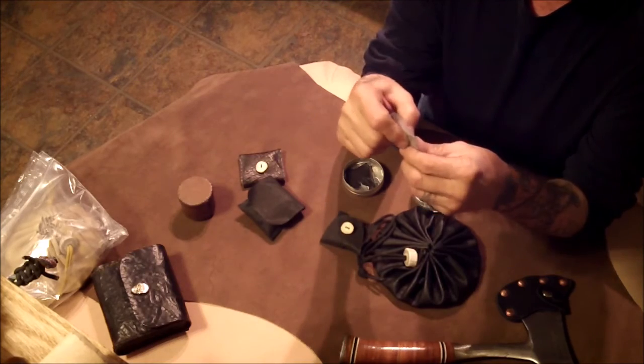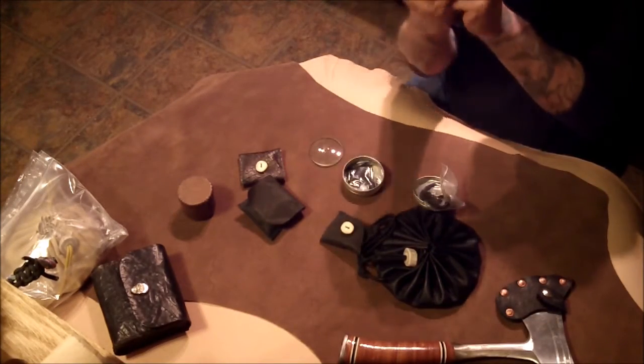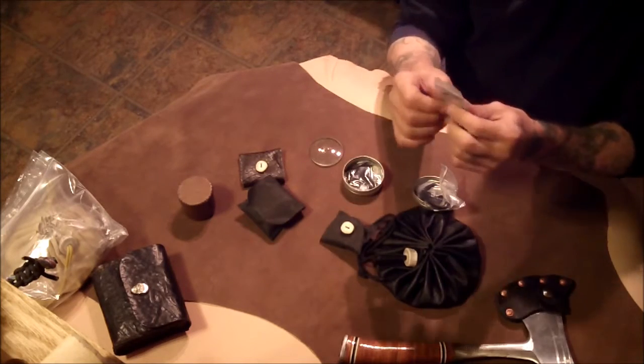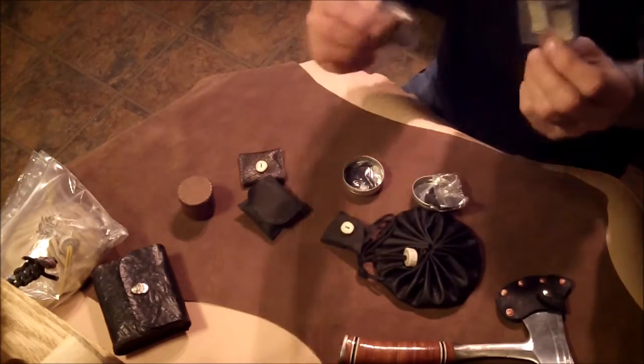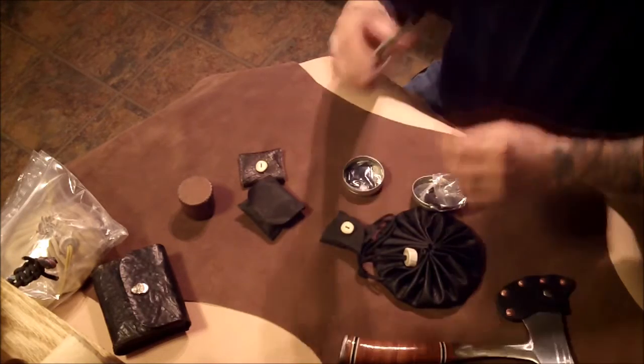Well, then you stick that up in your tinder bundle, you know, you have a hold of it, and you wrap it over it like that, and you blow it, and as soon as it catches fire, you pull your wick out and put it out. And you've got a lot of fires with this, and Mr. Soul. Yep. So that's what I have in here.